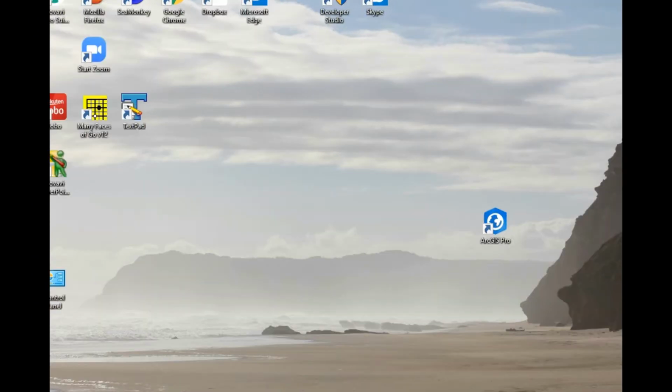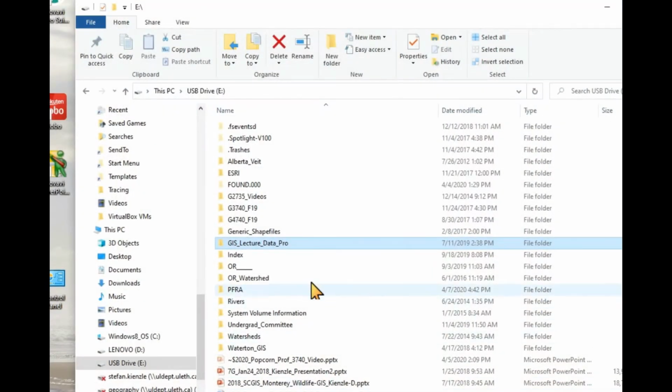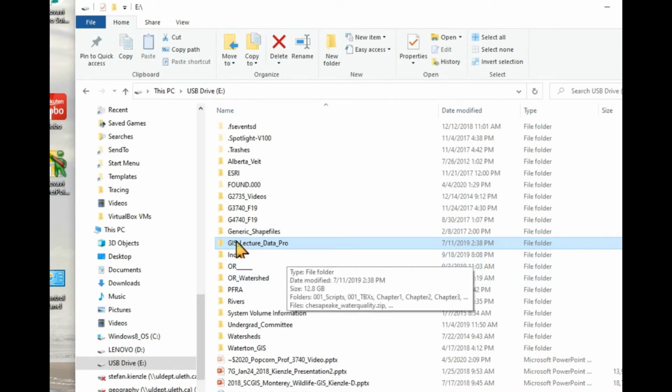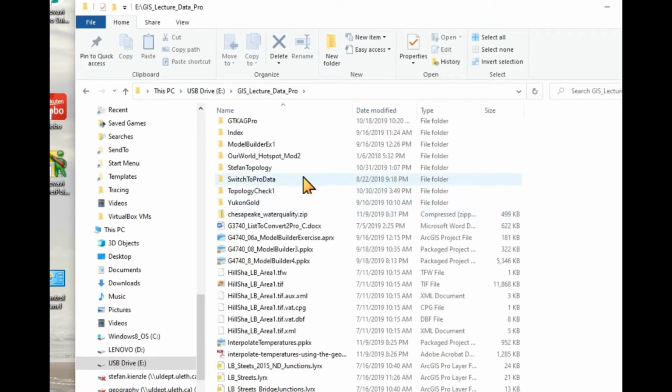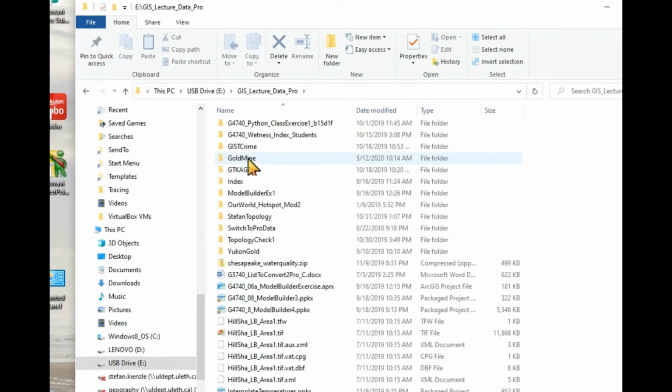So let's open the File Explorer, and I'm going to the folder that I had chosen to write the project into. And inside this folder, I will look for my goldmine project. And here it is.